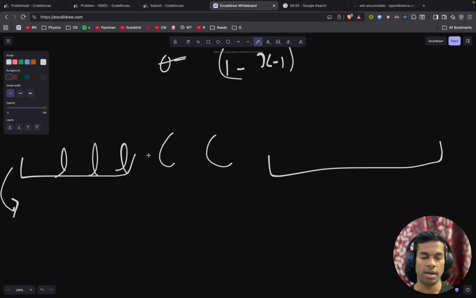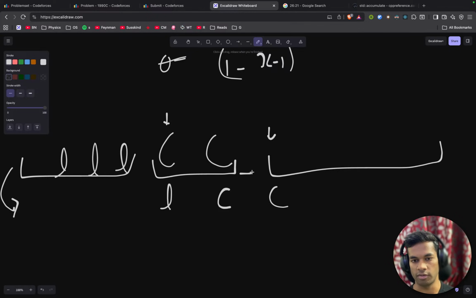Yes, but at this point when we are here, we will use L, and here we will use C, and here we will use C. Yes, so this is just propagating towards right.